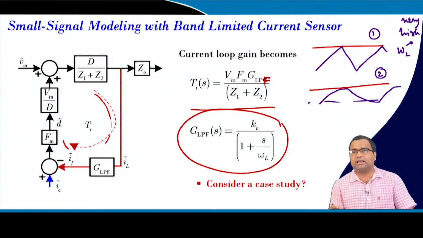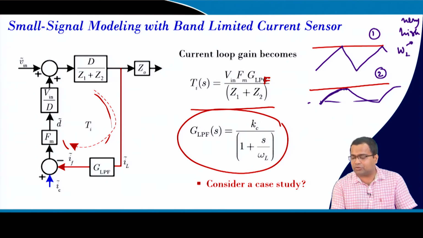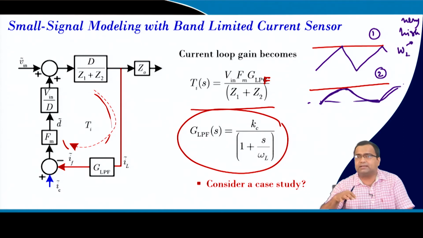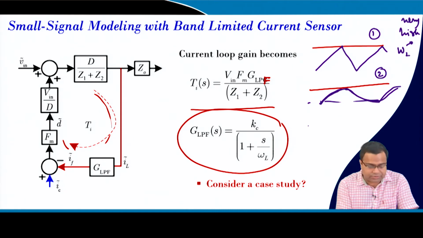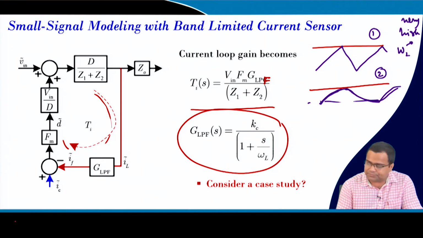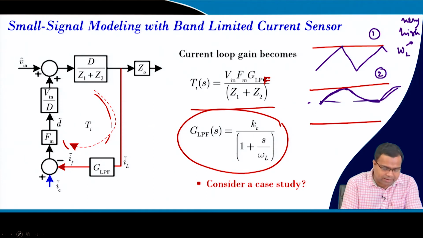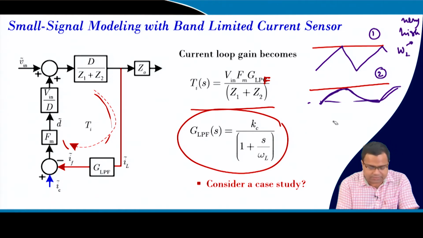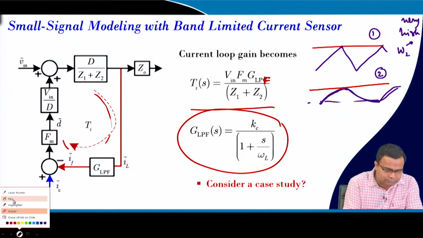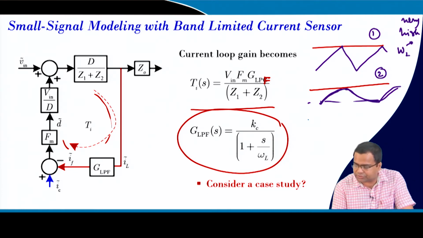That is why we are getting instability, subharmonic, because high frequency components are getting attenuated. So, this problem is coming. So, then what we have to do, the third case, in order to stabilize it, we need to add a ramp with that. That means if we erase this part, we need to consider this kind of ramp.